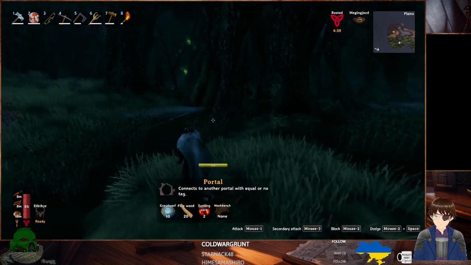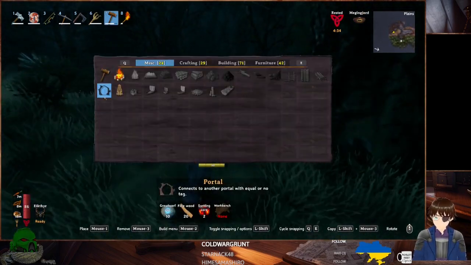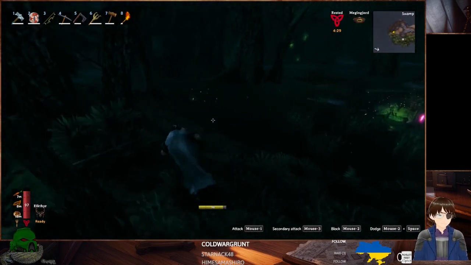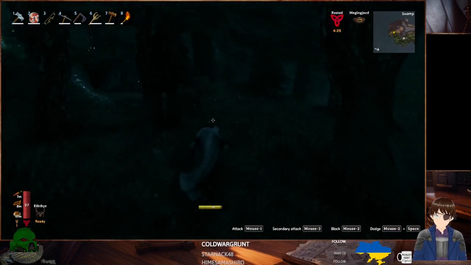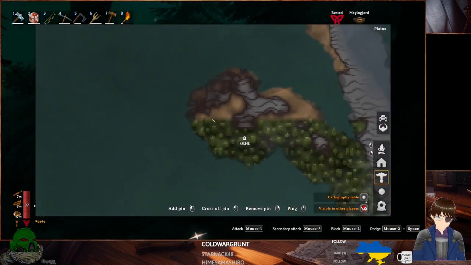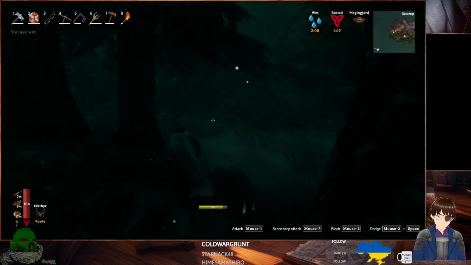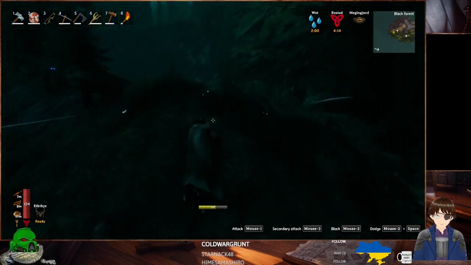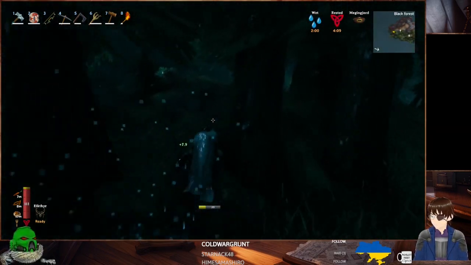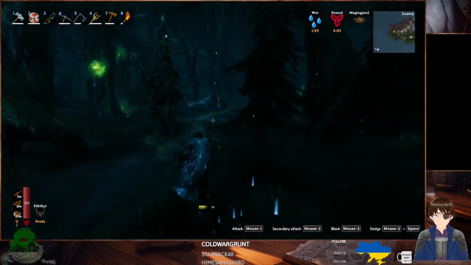Let's see, do we still have... Okay, I still have enough material for another portal. It'd probably be better if I make one in the swamp. Dungeon. There you go, now we have plenty of seed and all. We need to take some days off stream and fix the damn wall. Yeah.